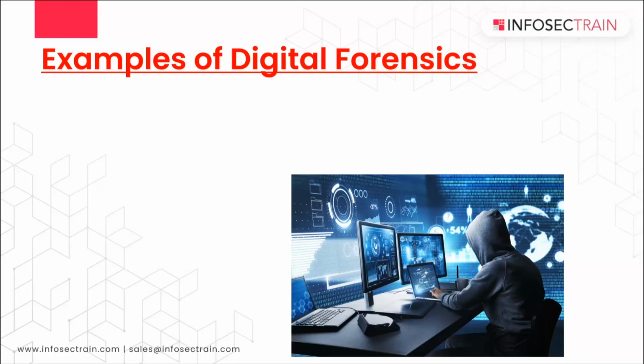The first example is cybercrime investigation. We all know that many cyber crimes have happened in the past, such as the Target data breach, the WannaCry ransomware attack, and the SolarWinds supply chain attack. Digital forensics is frequently used in the investigation of cyber crime. This can include analyzing digital evidence such as emails, internet browsing history, and log files to determine the source of the attack and identify potential suspects.